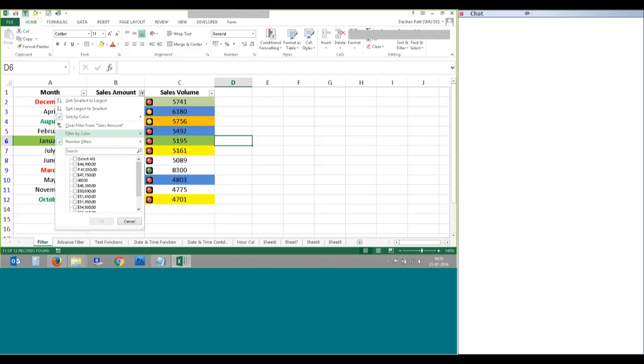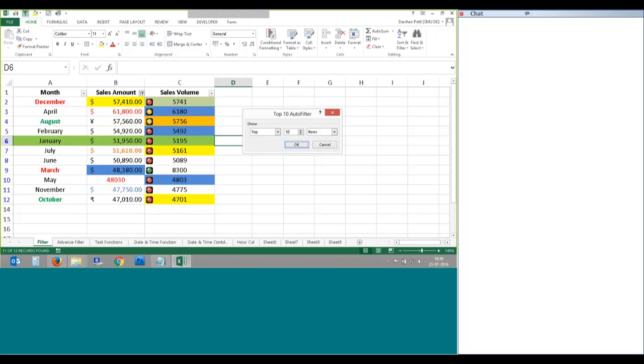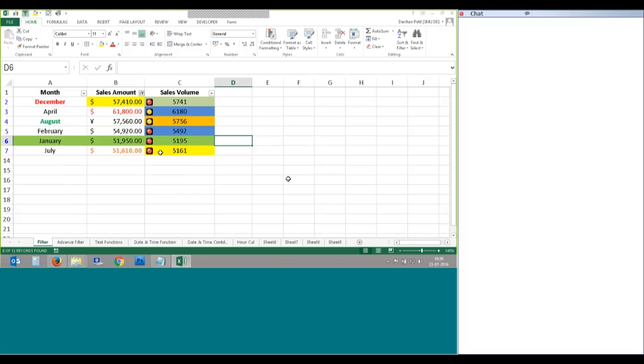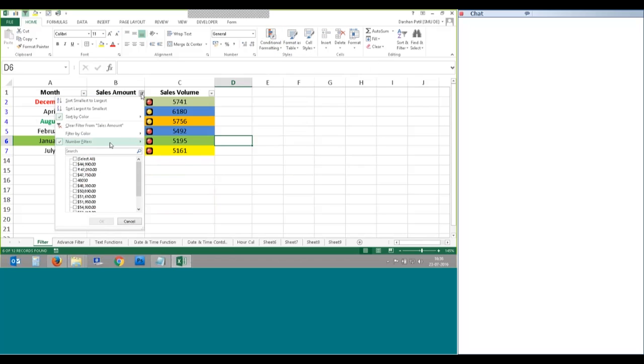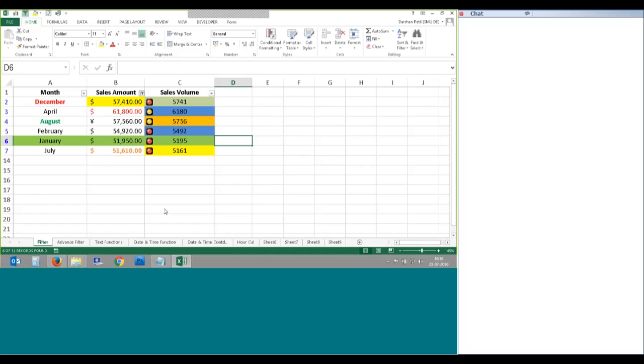You can also try criteria which we have already discussed, or top 10 or top 6. See, top 6 data. Again, conditional formatting we have seen, top 10 bottom rules. So the same thing applied through numbers filter. Top 10, above average, below average, see, above average data, below average data, that we can segregate.